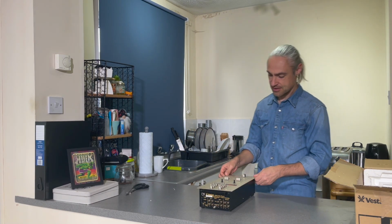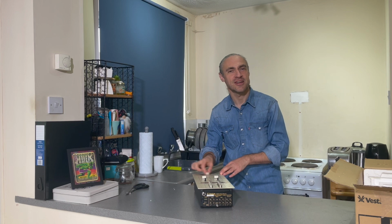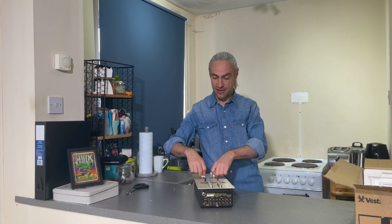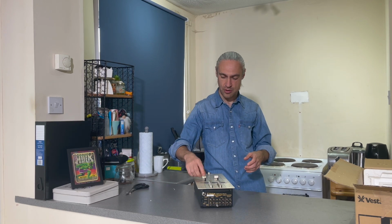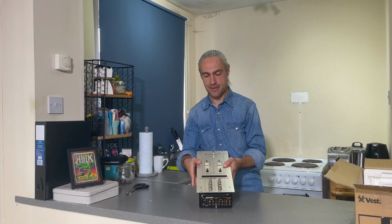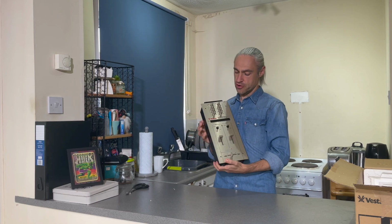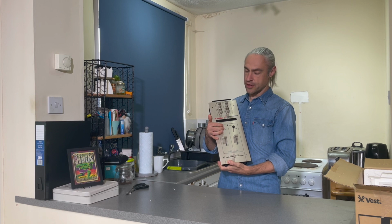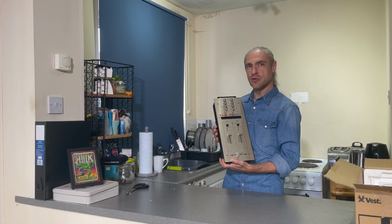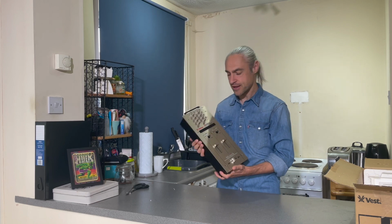Faders feel nice. It's the old PMC faders. That's that classic Vestax click. Some of the up faders are in nice condition. They're not too stiff and they're not too loose. We've got the phono line switches. I actually modified my phono line switch on my old mixer. I'm not going to be doing it on this one. And there's a trick you can do. You take it apart and you can move it in two directions, yeah? And you basically snap off a little part of it and you can get this super fast flare scratch from it. People used to call it the trickler back in the day.